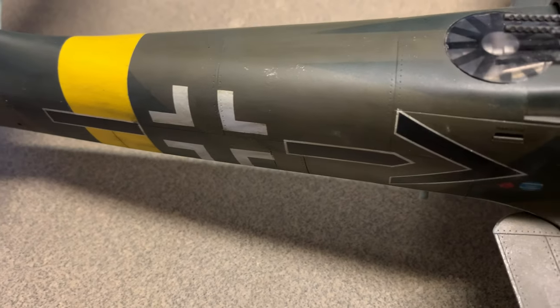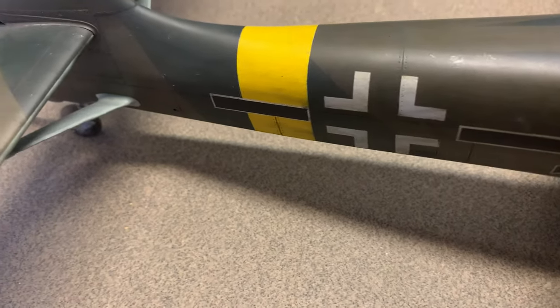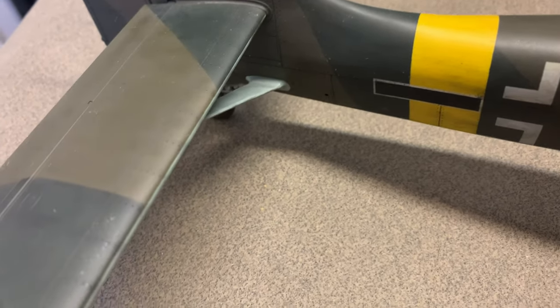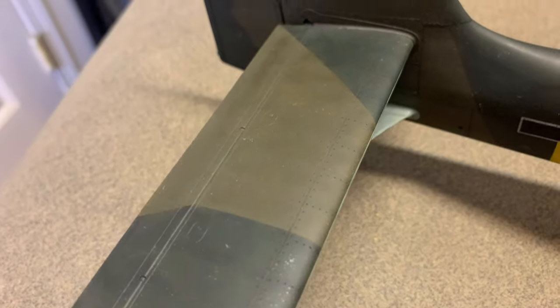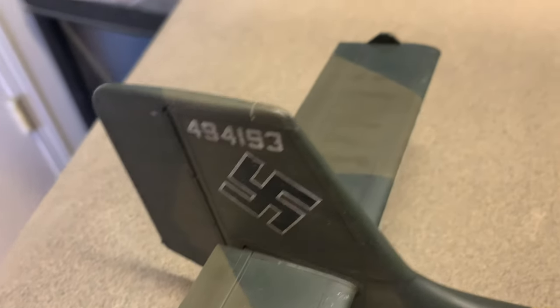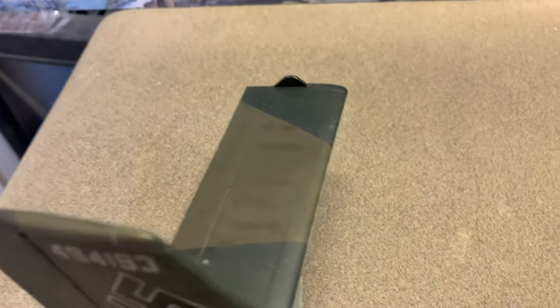I did do slight weathering along all the leading edges. I got a pretty decent amount of color modulation in there. Let's not look at that. Yeah, that one causes problems.